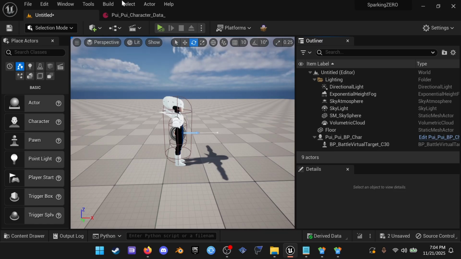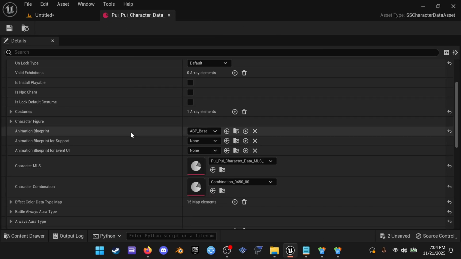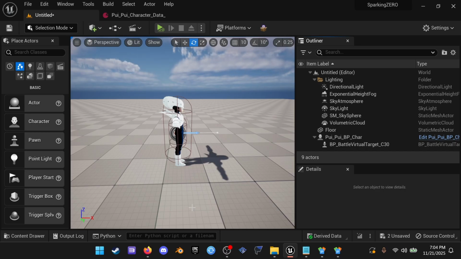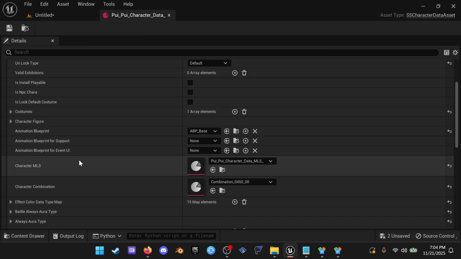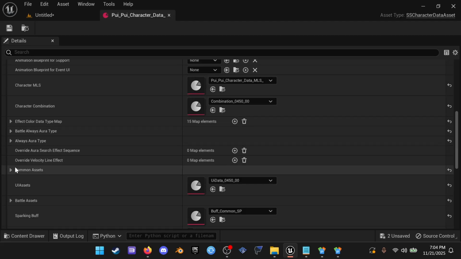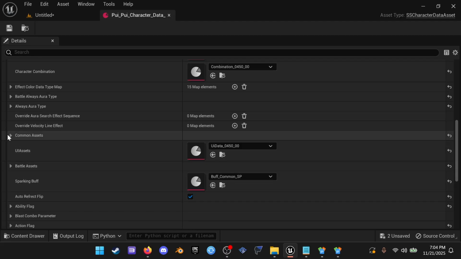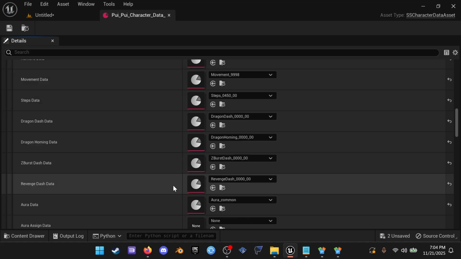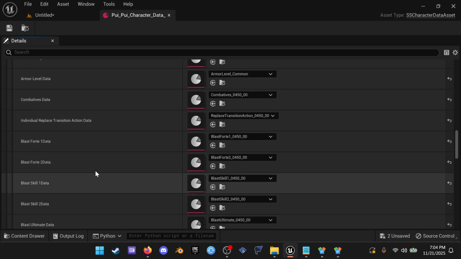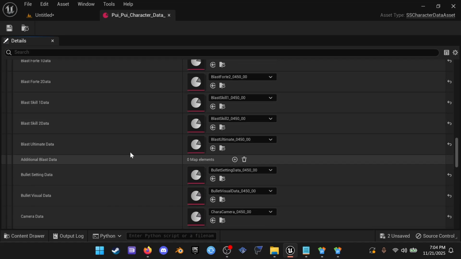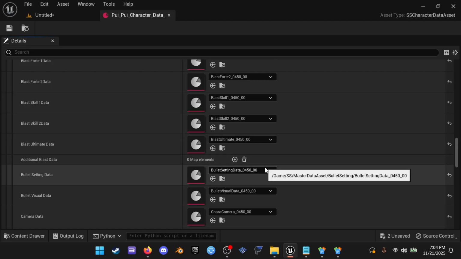And the reason being is that when it comes out, that is the part where the bullet visual comes into effect, and that is within the common assets. If you scroll down to the bullet visual, where is it? Bullet visual data, bullet visual and settings, but in this instance we won't really need the settings because the bullet visual is something that we want to change.